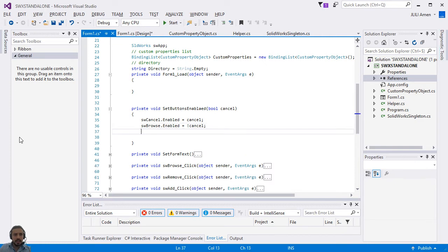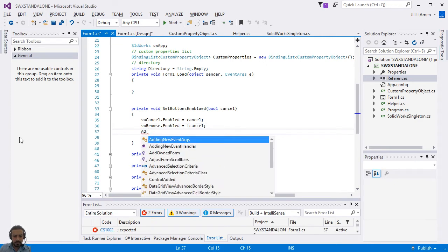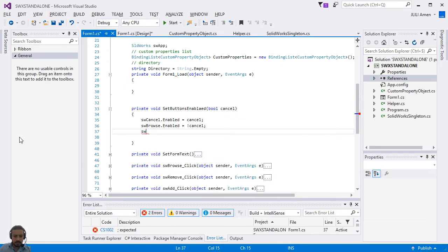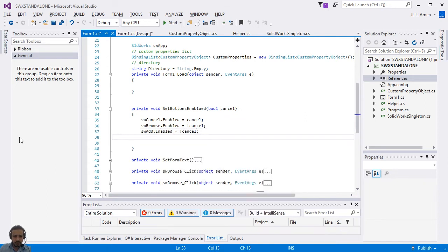And then the rest of the buttons, the add button, so SW add, it's going to be as well the opposite of cancel.